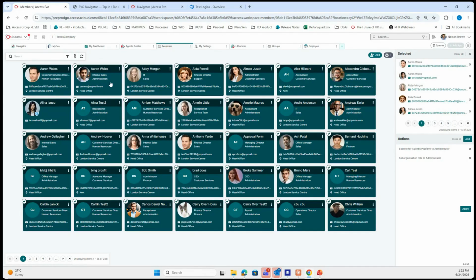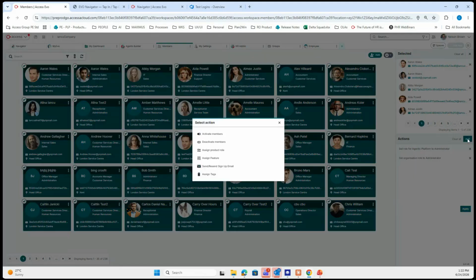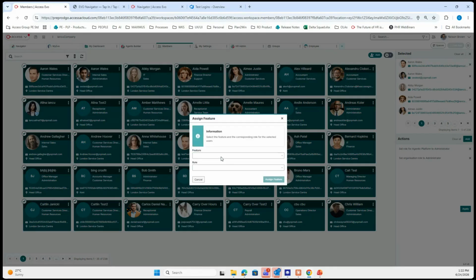If you want to have more control over the rollout, after the navigator is enabled for all your customer base, you can select them all, assign features, select navigator here, and give no access.